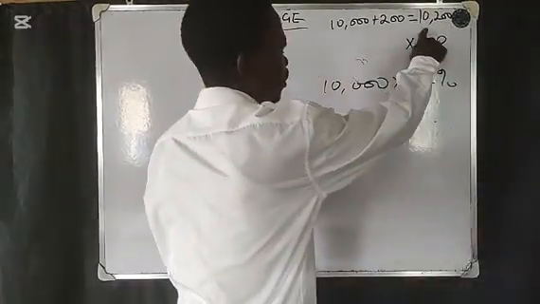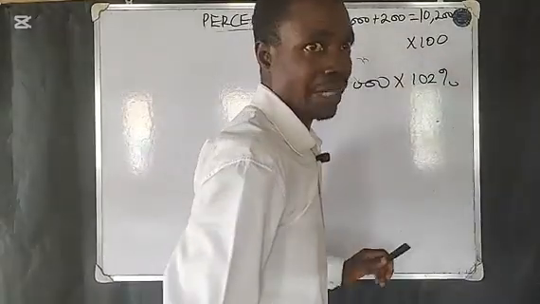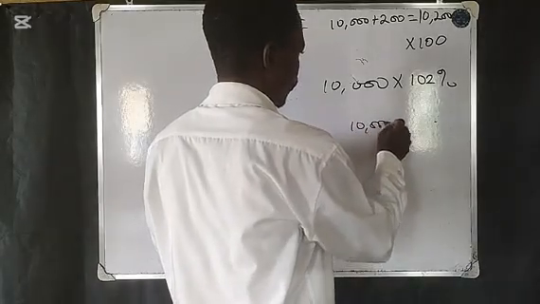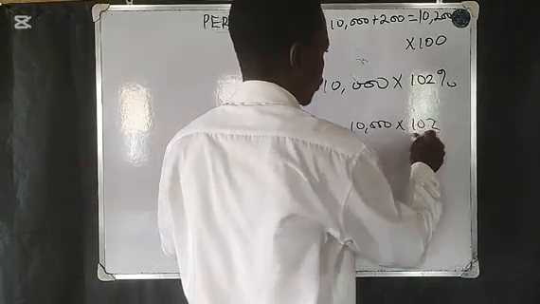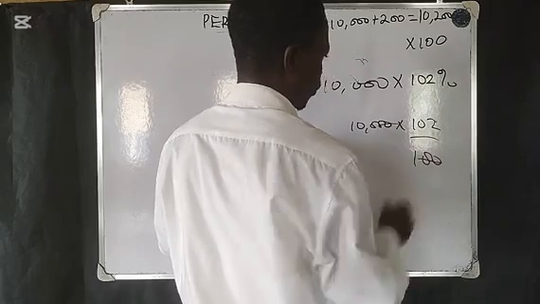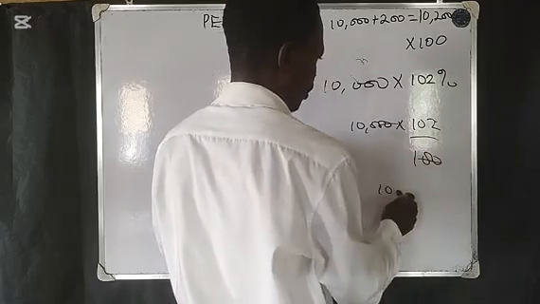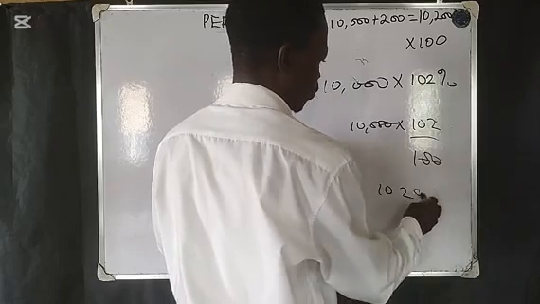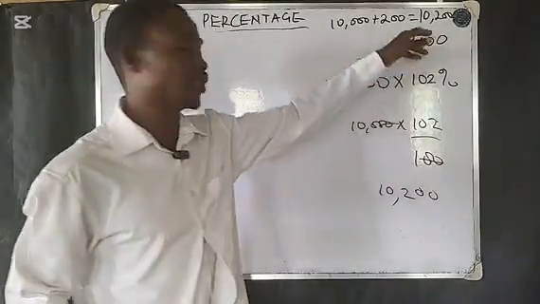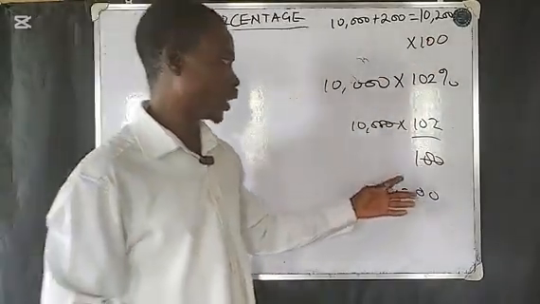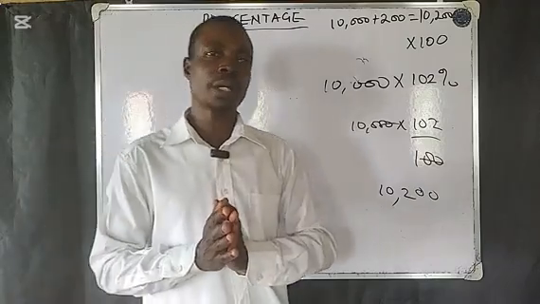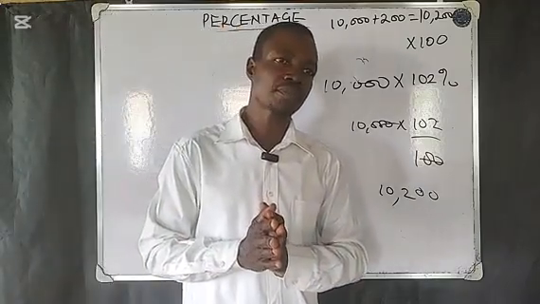You will get this amount, 10,200, without needing to add anything. So you just do it like this: 10,000 times 102 over 100, right? This 20 will cancel this 20. So we have 102 here times 100, add 20. So can you see that it is the same as this one? So whether you do it this way or the first way, either way you do it, you will still be correct. Is that okay?